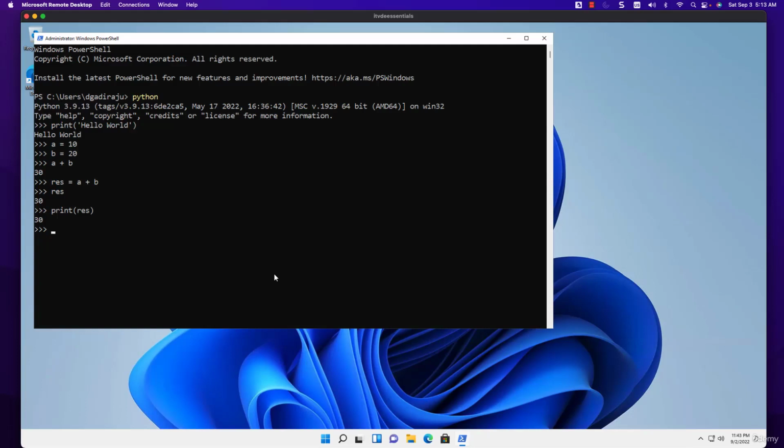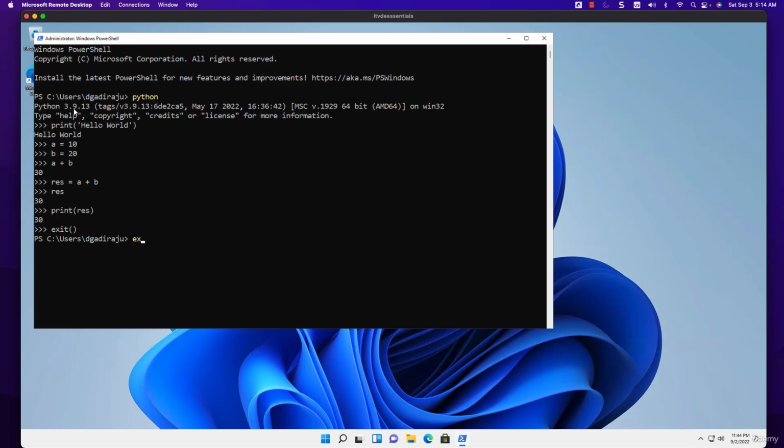As of now, we have both VS Code and Python set up on this Windows-based machine. You can see Python CLI here, which means Python is successfully set up on this machine. The version of Python that is set up is nothing but Python 3.9. You can have multiple versions of Python at the same time on Windows or Mac or Linux. You can use the version of Python you are interested in to develop your Python-based applications. As of now, I have only Python 3.9 on this.